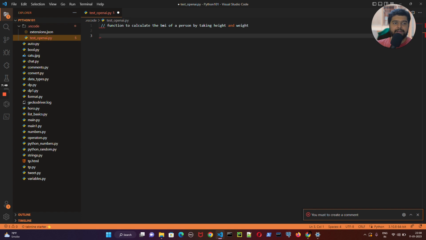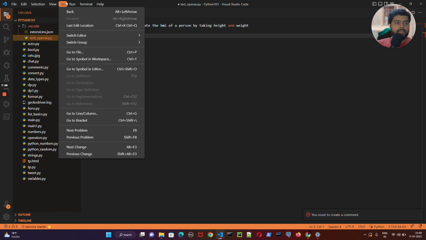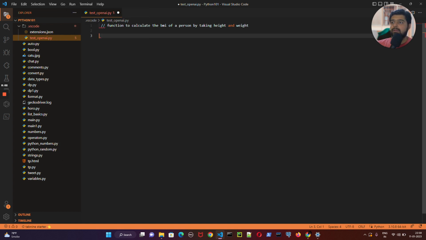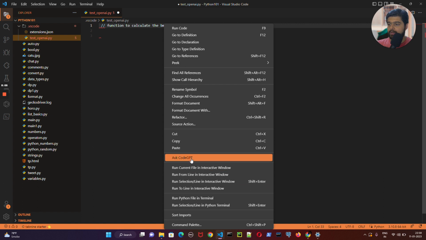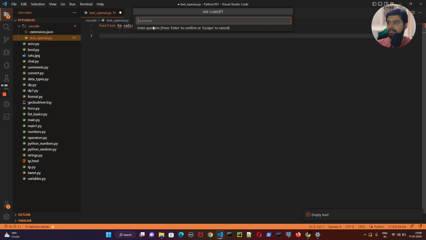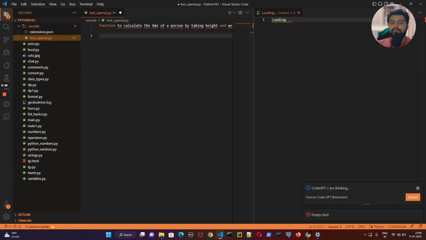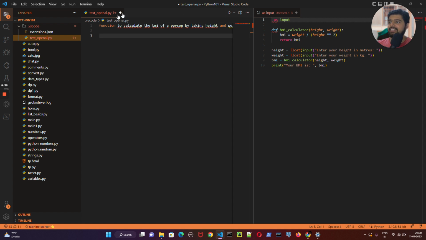Open the new window with the code, and let's enable the extensions in the extensions part. Here we can ask CodeGPT a question. We can ask CodeGPT to write a function for me so that we can use it here. We can ask, paste this here and press enter. CodeGPT says that it's thinking, and it's there, so we can just close this out.